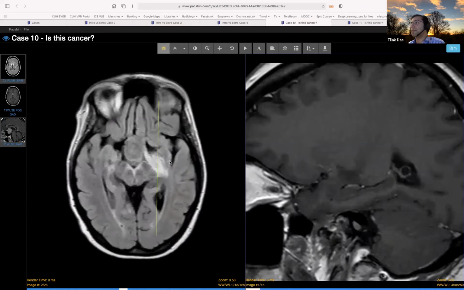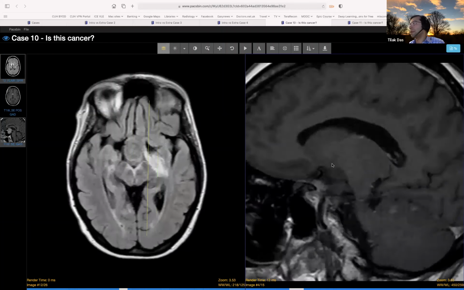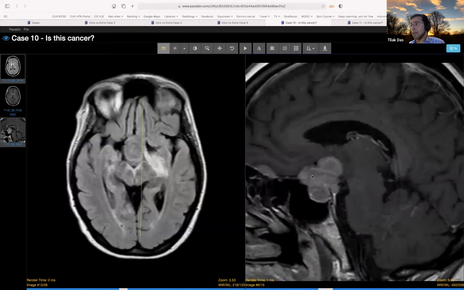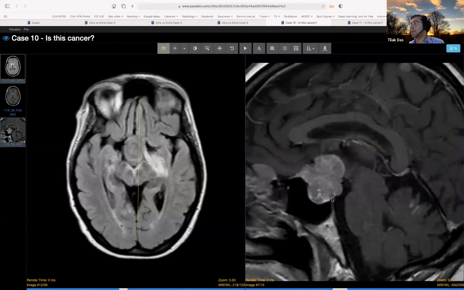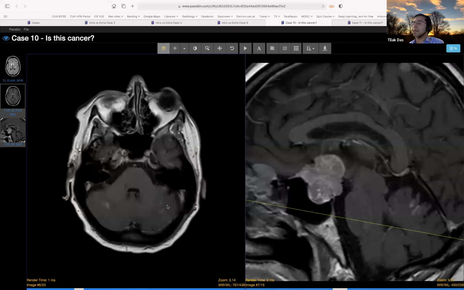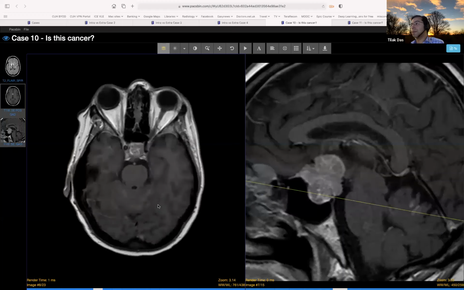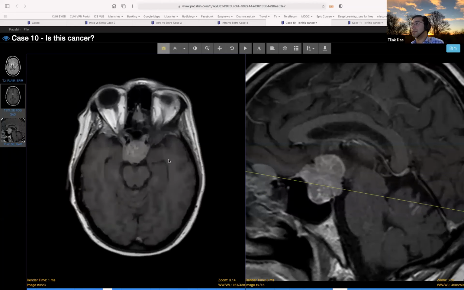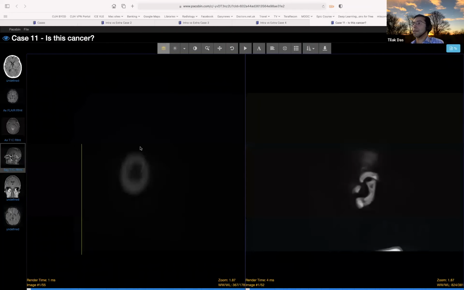And then this patient is probably a more obvious leptomeningeal disease. You can see that you've got a very large pituitary mass, but notice how there are also abnormal enhancing nodules, both that look pachymeningeal, but also leptomeningeal here in the cerebellum. And this is a much more classic appearance of leptomeningeal disease. So you're looking for enhancement and FLAIR hyperintensity that are going into sulci. And I find areas like this, the cerebellum and the vermis, are quite good indicators of that. This turned out to be a metastasis in the pituitary gland as well from her breast cancer.